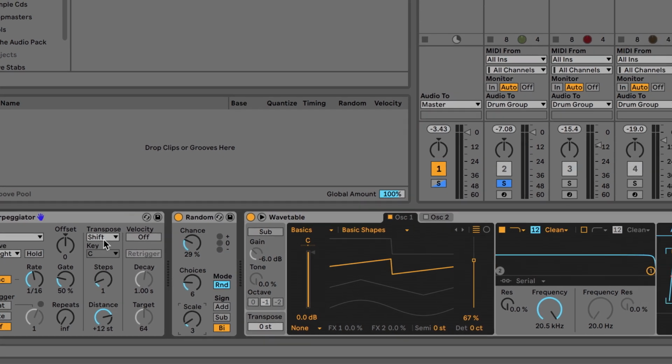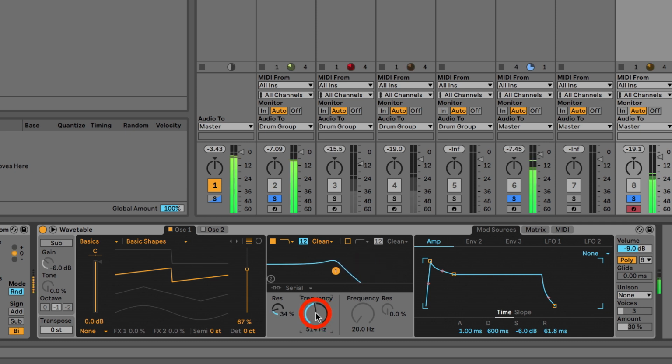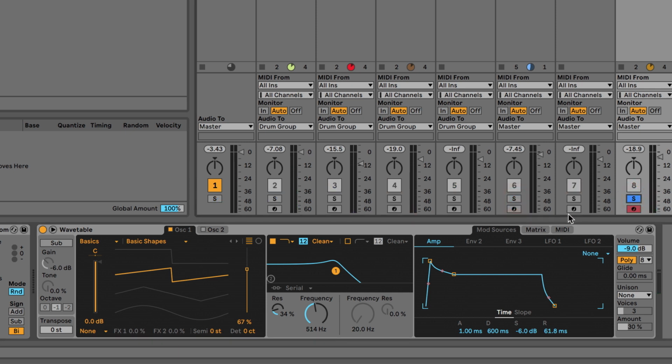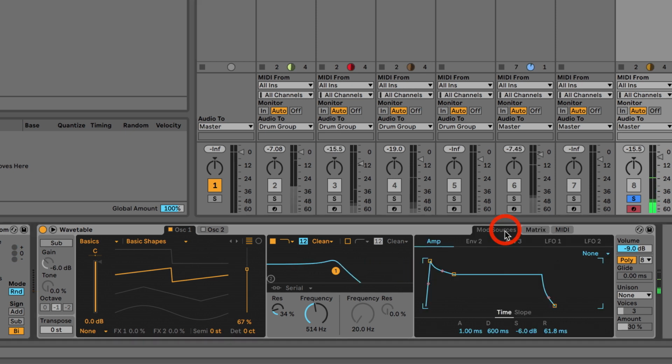Do a little bit of work on the sound. We're still not there yet, but I'm going to go to and fro between the synth and the random MIDI bits and develop them both in parallel. So let's get the sound a little bit more interesting first. Let's get a bit of filter envelope on there. So bring our frequency down. Just going to solo the synth so we can just hear what we're doing. Going to go to the mod matrix and bring up envelope 2's amount for the filter frequency. Go to envelope 2.